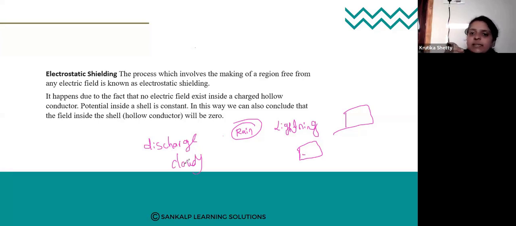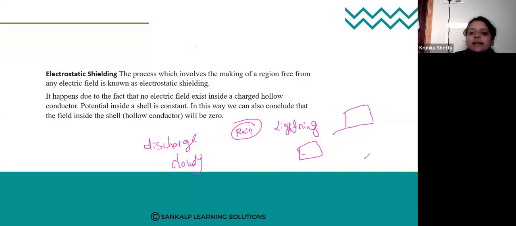That process is called the lightning process. These are nothing but the electric field lines. Because charge is there, whenever there is a charge, there will be an electric field. When there is an electric field, as you know, the human body is a good conductor of electricity, right? So sometimes during the rainy season, if you are not protecting yourself from this lightning process, there is a chance that you may die due to this process, right?